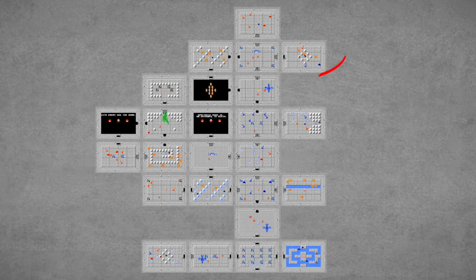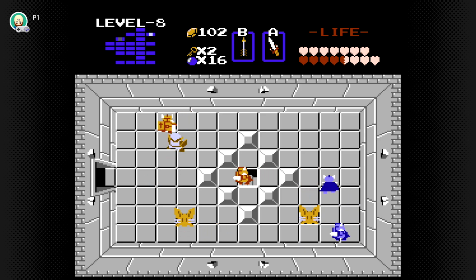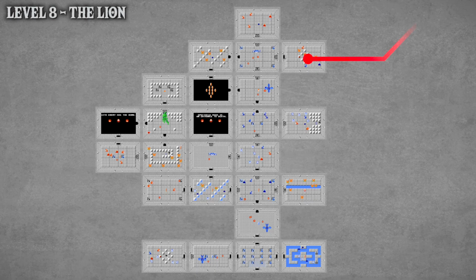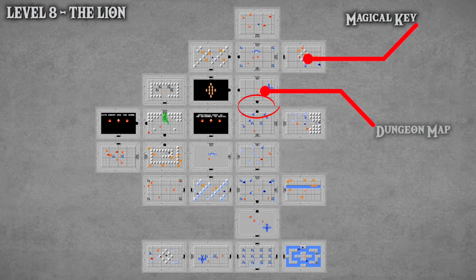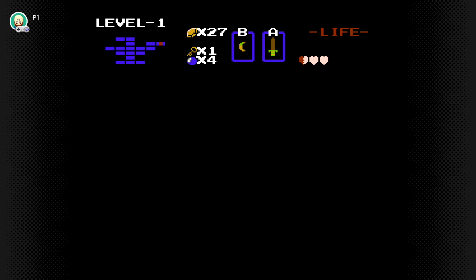Take for example that aforementioned magical key. It's hidden at the very far end of level 8, and while you theoretically can get by without it, it's hidden in such a way that would be entirely too easy to miss out on, since it and even the dungeon map is hidden behind a bombable wall at a fork in the road. You could pass by the map and magical key and end up heading straight for the boss and then moving on without even realizing.